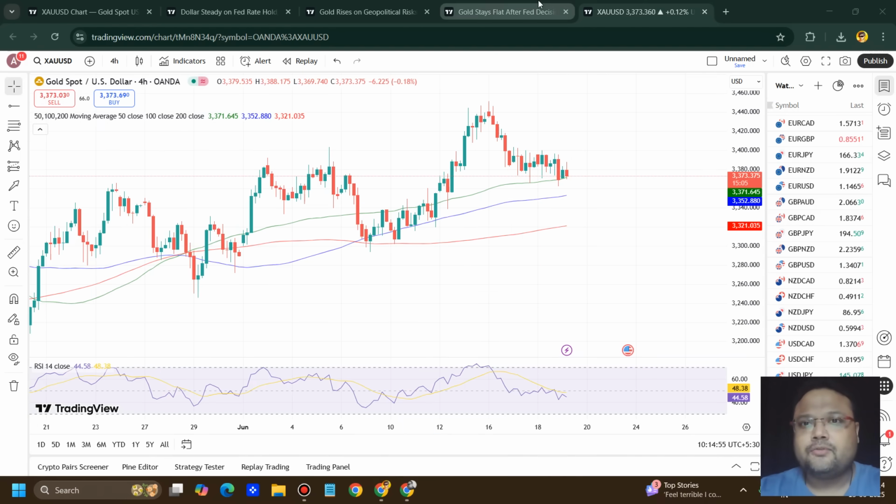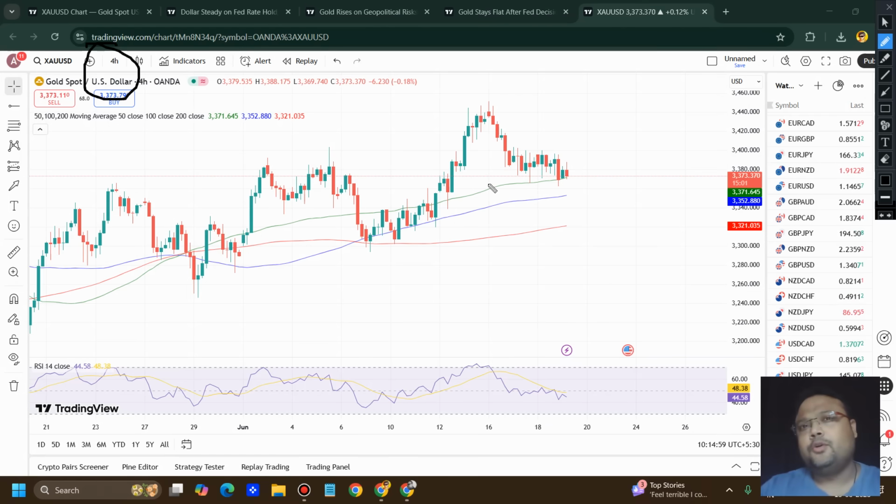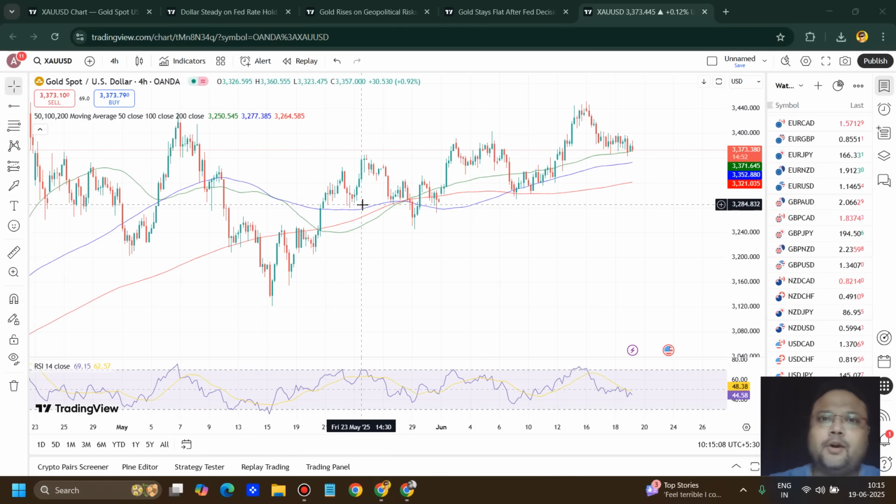This is the 4-hour chart of gold in front of us. And my dear friends, if you're a swing trader, then you hold your positions for a couple of days. So do you think that this is the right time to execute any trades? Obviously no, isn't it? If you have any ongoing buy position, then obviously you can hold your buy position because overall the chart is bullish. There is no doubt about it, with a big stop loss.